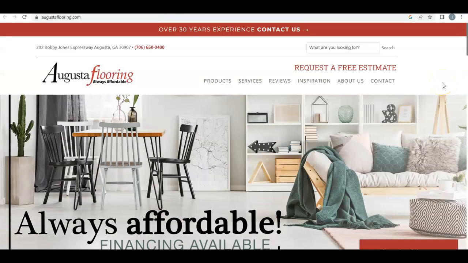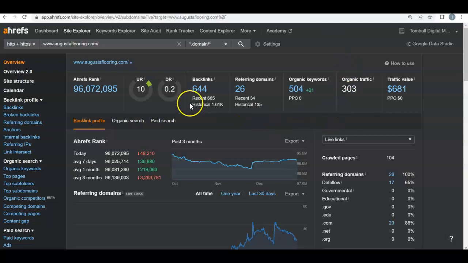They're running into the same problem where they don't have enough content. However, let's check behind the scenes and see why they're number 1. So we put them into Ahrefs, and their strength is a 10, and their trust is a 0.2. So they have stuff they can work on as well. But what they are doing really well are their backlinks. As you can see, they have 644 different backlinks helping them along, as well as over 500 different organic buyer intent keywords throughout their site.